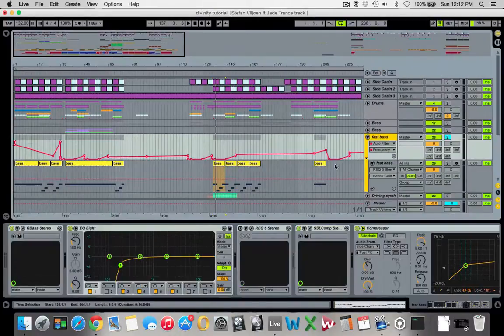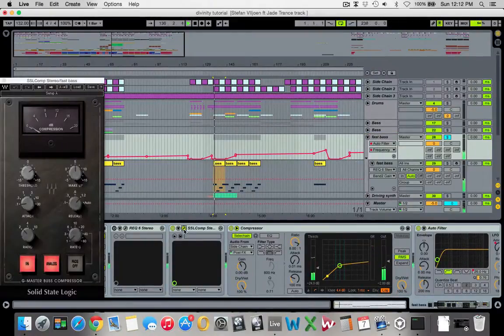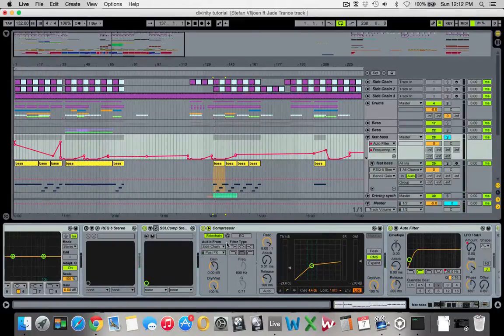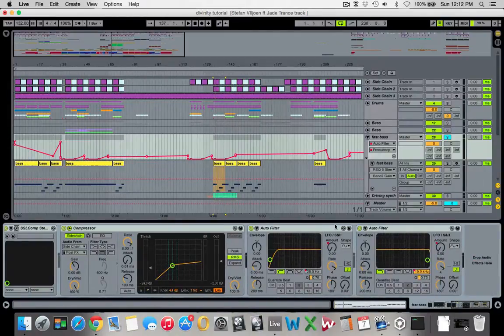And then on the bus, just more EQ, SSL compressor, just to get it a bit smoother because it was kind of popping out a bit, and more sidechain compression. And then these 2 auto filters are used for the arrangement, just for fading it in and out.